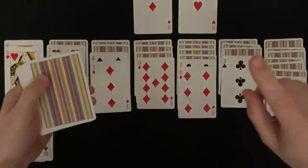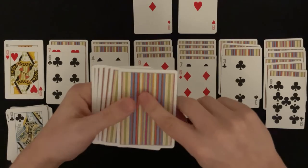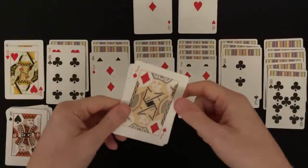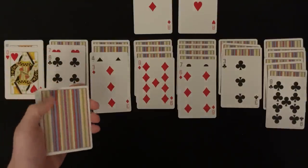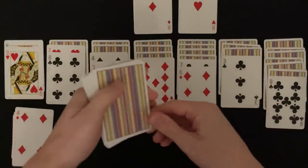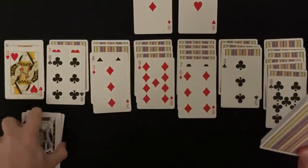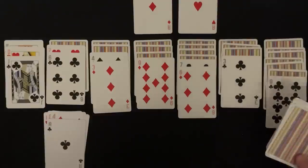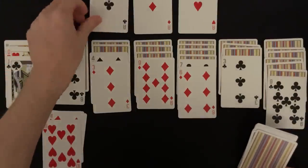So, yep, three cards. There's nothing there. Three cards. Nothing there. And another three cards. Nothing there. Wow, that was not a good deal, let's just say that. Let's go again. Of course, there's that four. And there's a blackjack. That's exactly what we're after. Because if we can get a red 10, we have the black nine. So that would be good. Oh, and look. We have our first black ace.